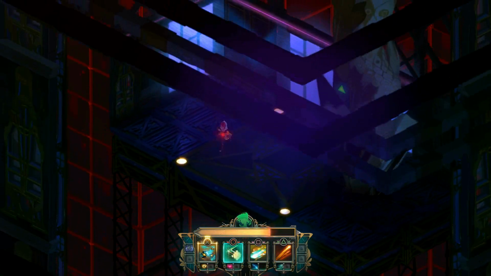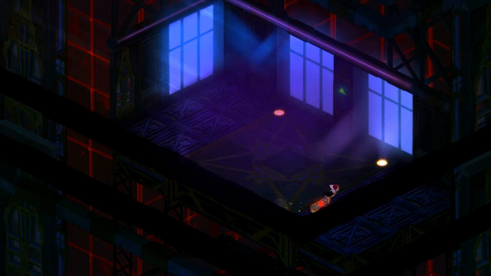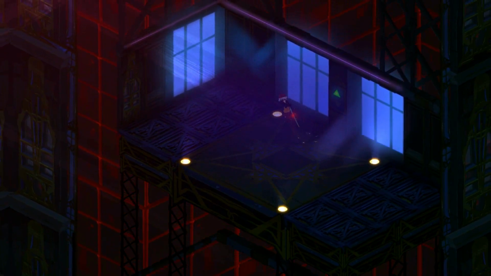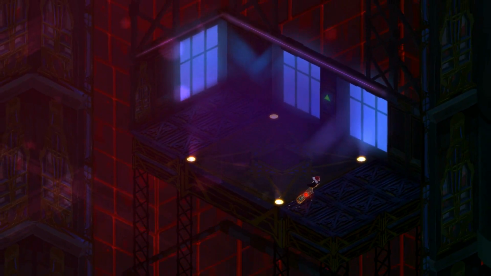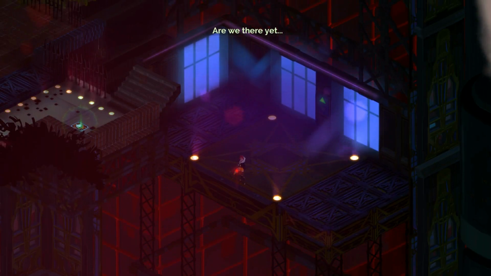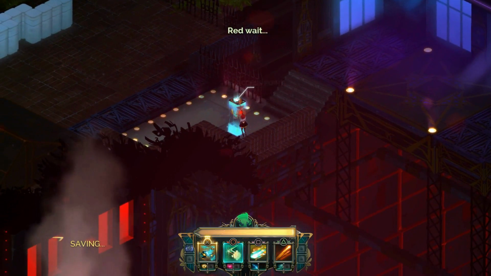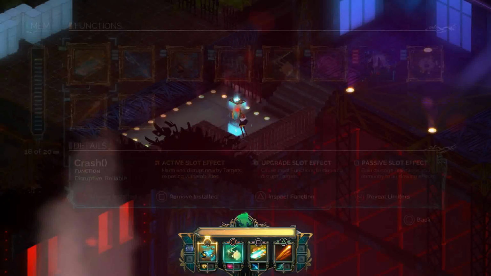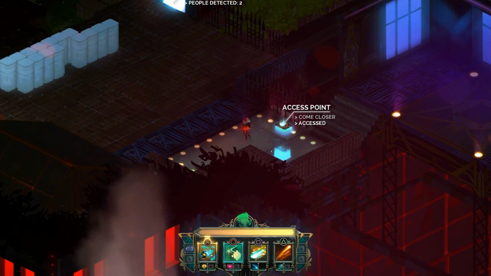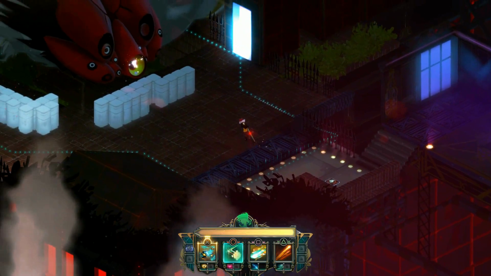Does it attack the same place twice? Yep, it does! Okay. I guess the best method I can say here is to run around in a circle. It's always going to try to hit where you're at, and as long as you're not walking right into it, you should be fine. Are we there yet? Okay. So I think we're about to fight this thing here. Yep, there it is.